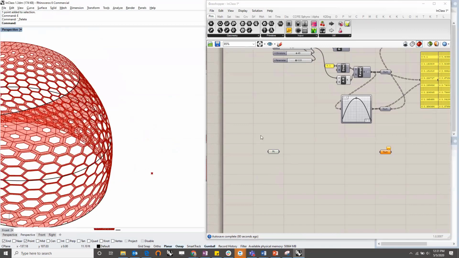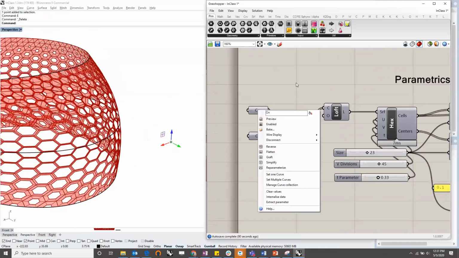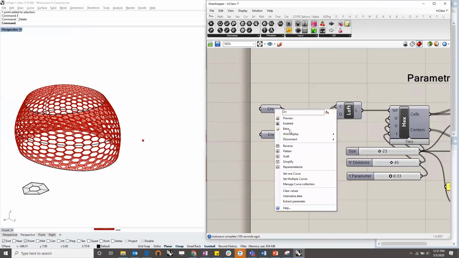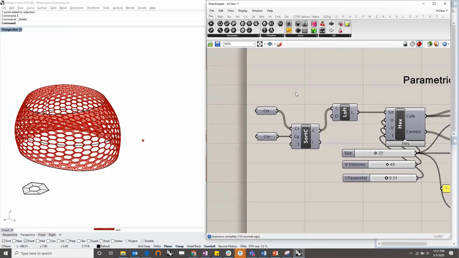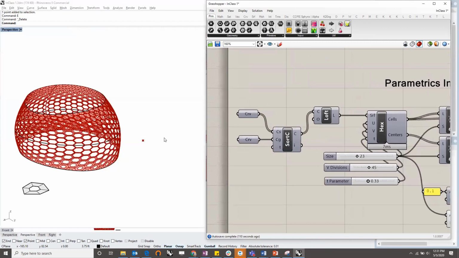And you can do that with your other inputs by, say, right-clicking and choosing internalize data. Now they're stuck in Grasshopper. They don't look at Rhino anymore, which is nice. I can share with you only the Grasshopper script. And if you want to get it back into Rhino, you can bake it, which is right-click bake, and that's how you get stuff out of Grasshopper into Rhino if you want it fixed in Rhino.